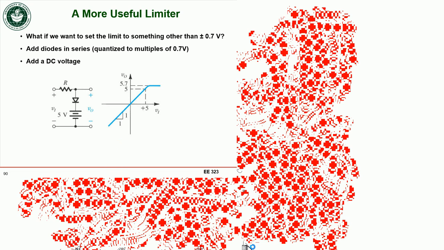So with this limiter, now the positive limit, I didn't draw the other side of the limiter, so now this only limits the positive voltage. But now you are going to get 0.7 volts dropped across that diode, plus the 5 volts of this DC source. So now you set the peak positive output to 5.7 volts. And if you wanted to make it a nice even 5 volts, then you just make this DC source 4.3 volts instead.